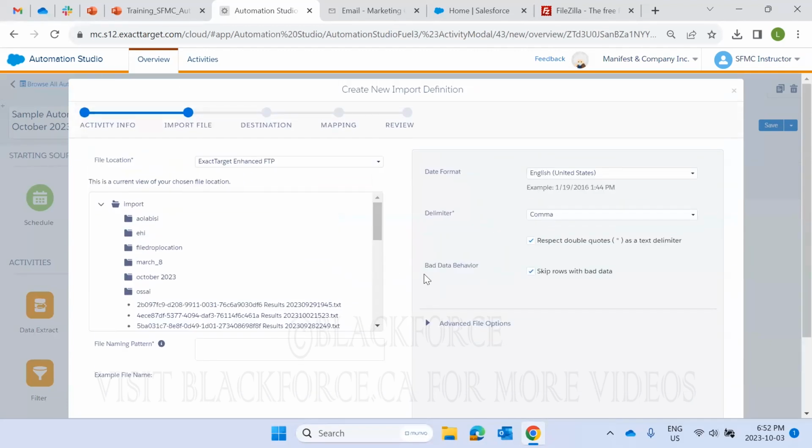All right. So it brings us to the screen. And as you see here at the top, it's a guided process. That's the good thing about some things inside of Marketing Cloud. They are guided processes. And if you follow these steps, you get it right. But not everything is guided.